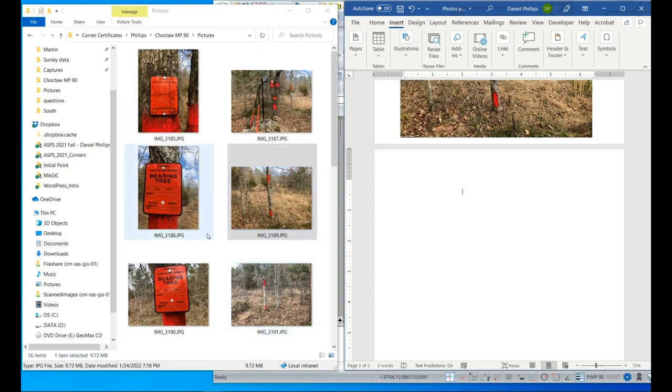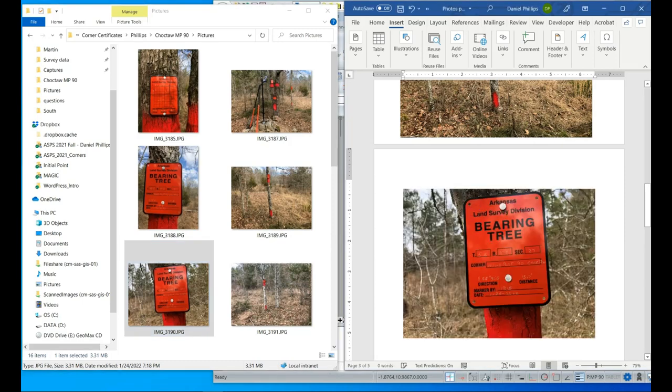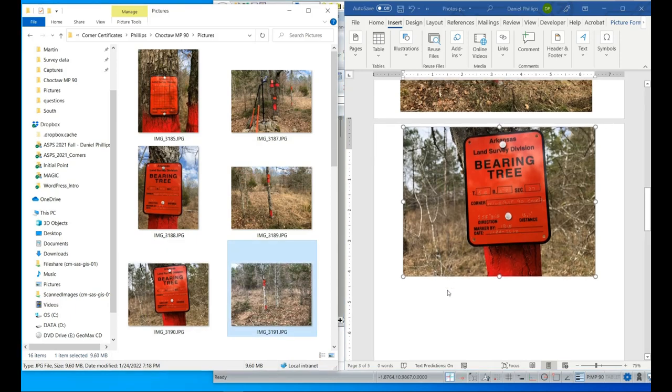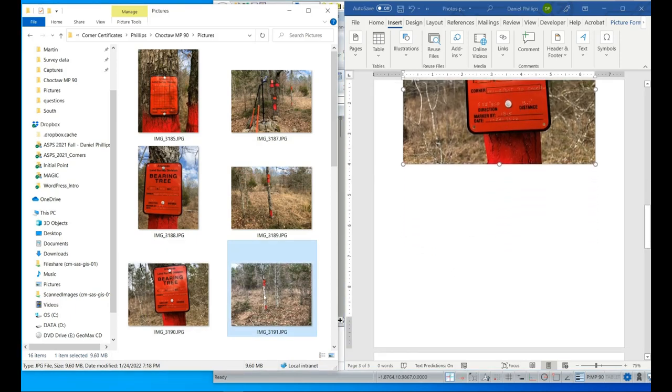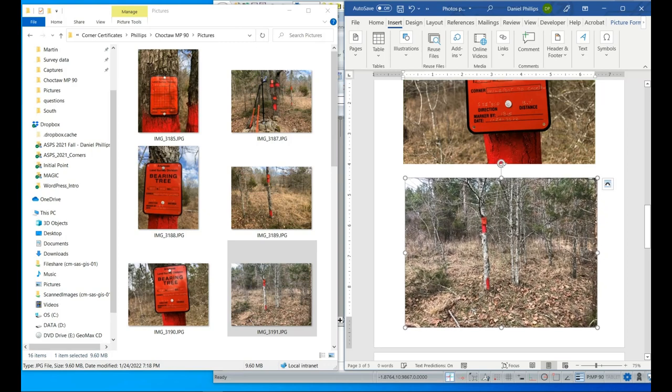And the next set of photos I have at the bottom, this is the other elm in the northwest quadrant, I believe. I'll double check all these once they're in. We'll bring that to the top of the page, and we'll set the second photo of the tree. Okay, that looks good.